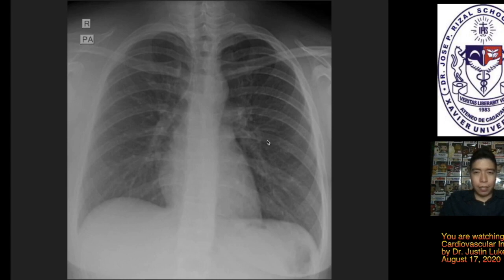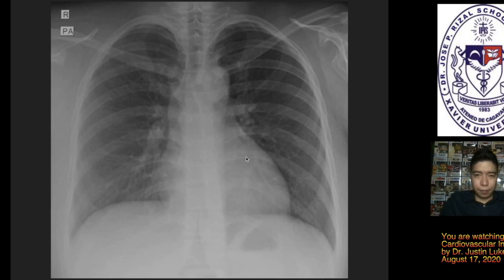Here's another normal radiograph. This one is taken at a slightly apical lordotic projection. I'm not sure if you've noticed, but the upper ribs are more or less superimposed on each other, and we can see clearly the lung apices. This one is PA view, but it was taken at a slight angulation, and still normal. And here's another normal radiograph.